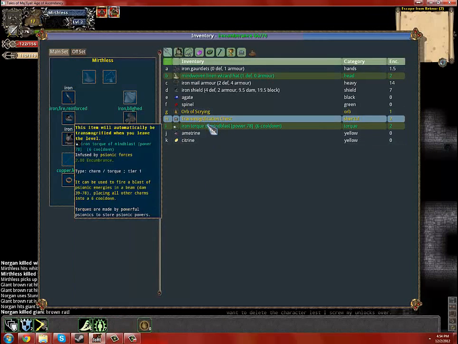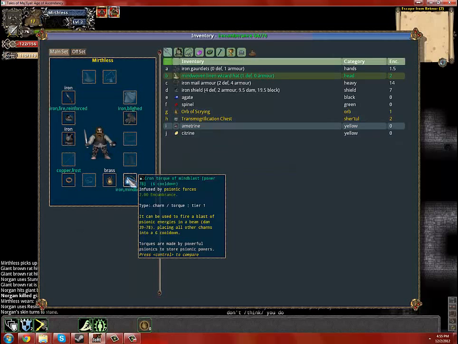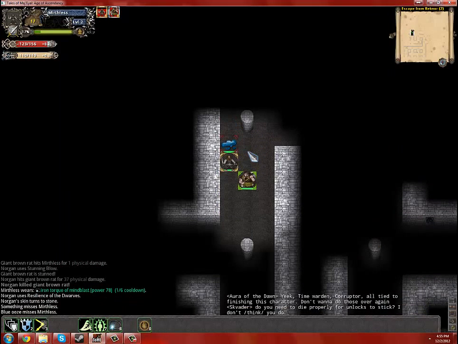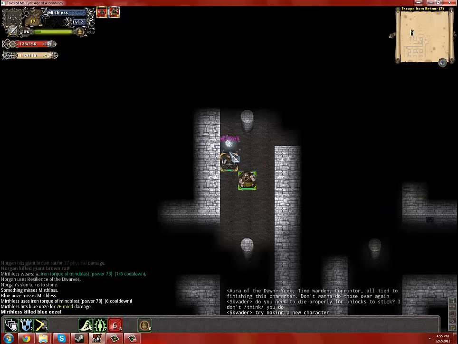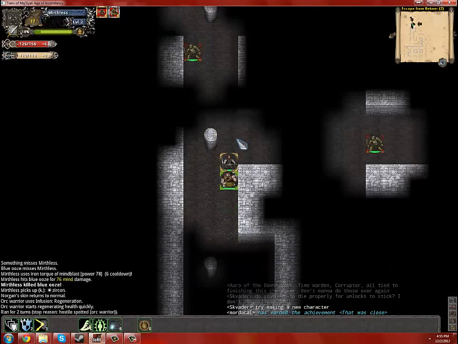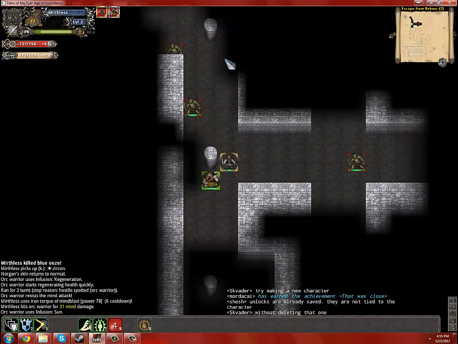Now this is an Iron Torque of Mind Blast. It's a charm item, and you equip it in your tool slot, and when you use it, it'll let you cast a spell or use a spell-like ability. In this case, we have a psionic ability called Mind Blast on it, which does a lot of damage for this level. I'm surprised it rolled that high, but as you see, 76 damage, that's 3 or 4 times what I'm doing with any other ability, and we'll be able to one-shot these orcs.